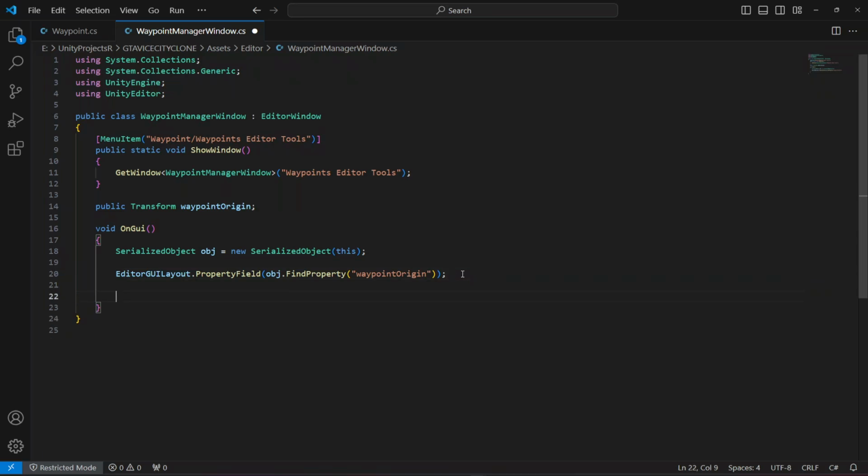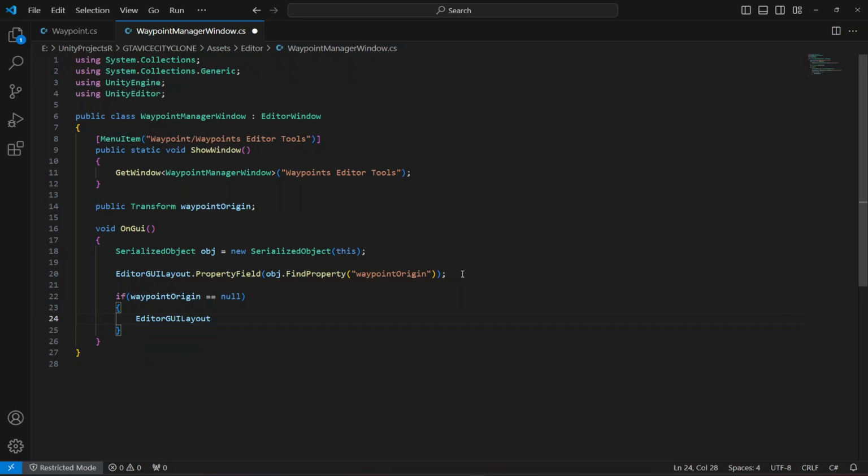And then we're gonna say if the waypoint origin is null, then we're gonna show a message in the window that please assign a waypoint origin transform, okay?